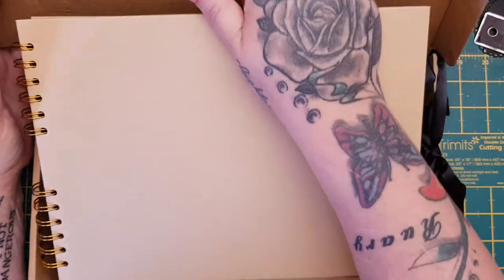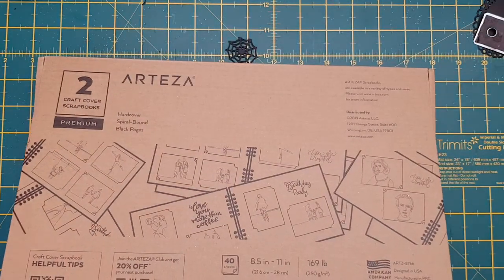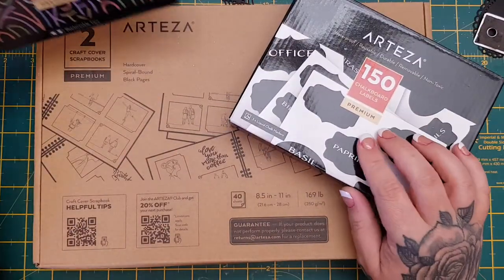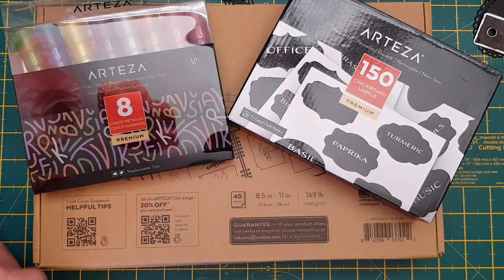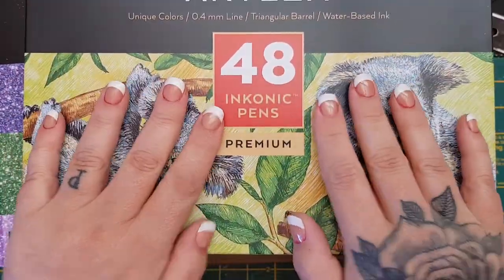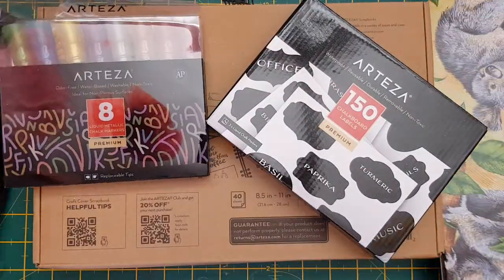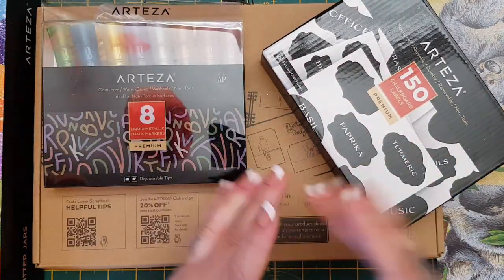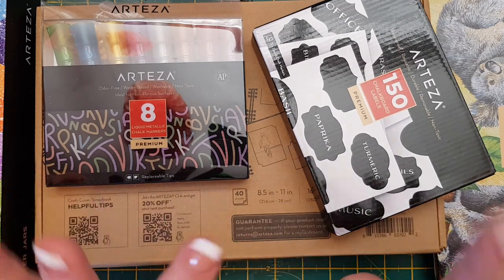So that is the last thing they sent me. Amazing products as always from Arteza. They are always really generous when they send products out. I'm really intrigued by the scrapbooks to see what I can do with them, and with these chalk markers they'll be cool. The glitter is fantastic, and the pens - I think they're my favourite, just because I love pens. Like I said guys, have a wee look down below if you fancy any of this stuff, or if you've got any questions just talk to me in the comments. Thank you so much to Arteza again, and I will see you all again soon. Bye bye!